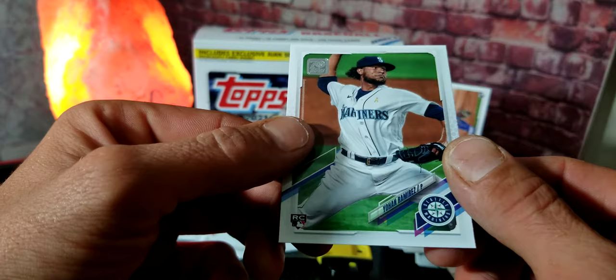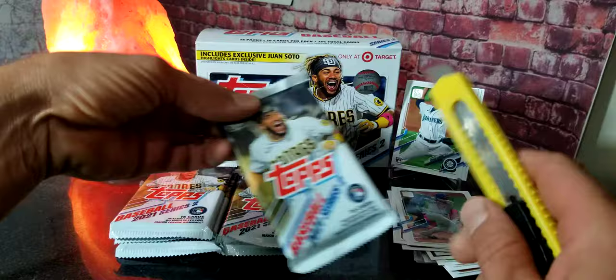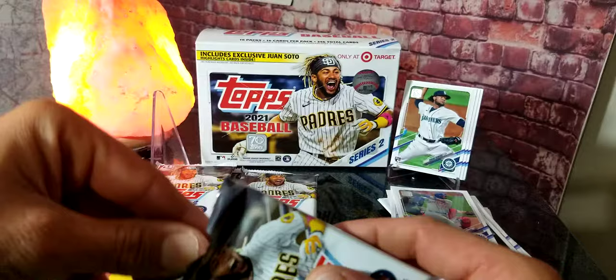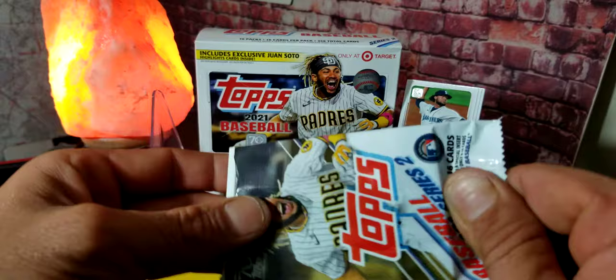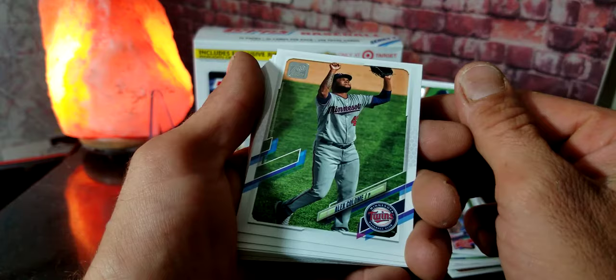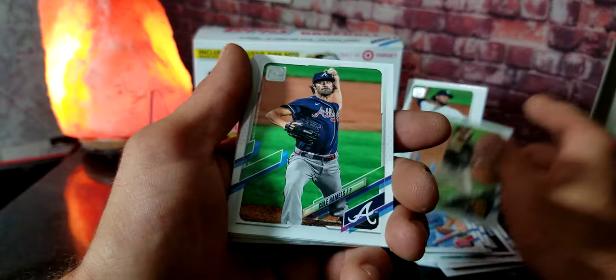When you buy one of these large boxes from Target, you're getting literally 256 cards. I believe there's only about 300 in Series 2, so you're pretty much getting all of it right from the jump. We got Jordan Hicks, Alex Colome, Adam Wainwright, Yu Darvish, Cole Hamels, and Corbin Burnes. Here's a rookie — we got Lewis Alexander Bass — sorry if I butchered your name, but that's his rookie card.